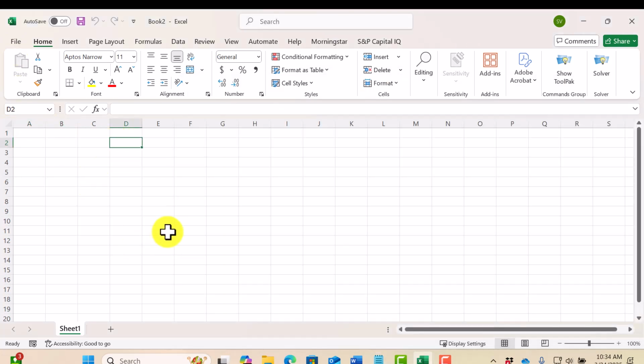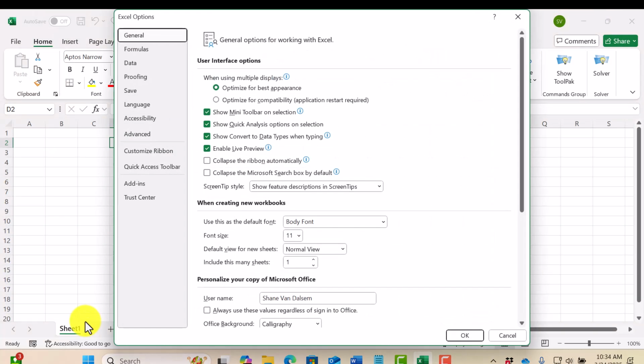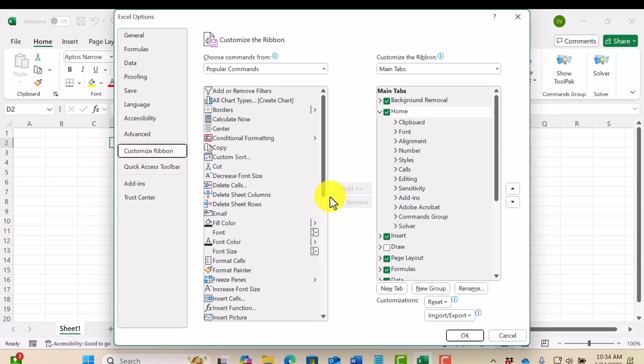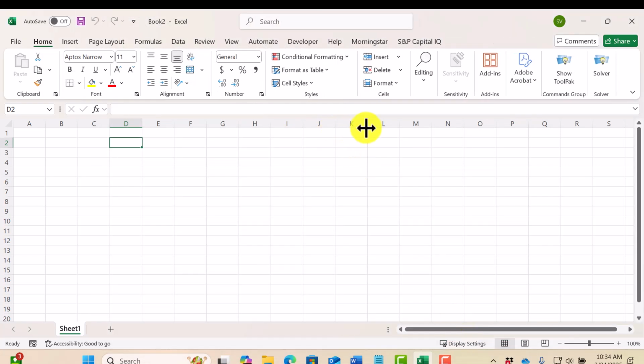In order to do that, the first thing I need to do is add the Developer tab up here in the ribbon. I'm going to do that by first going to File, then down to More, and then to Options. So File, More, Options. We want to customize the ribbon. So over here, I select Customize the Ribbon, and then I go over here to Developer and select that. Now, if you've got Developer in your ribbon, you don't need to do this. But if you don't, and most people, if you're not using Visual Basic, probably won't have that up there in your ribbon. So you need to start off by adding that.